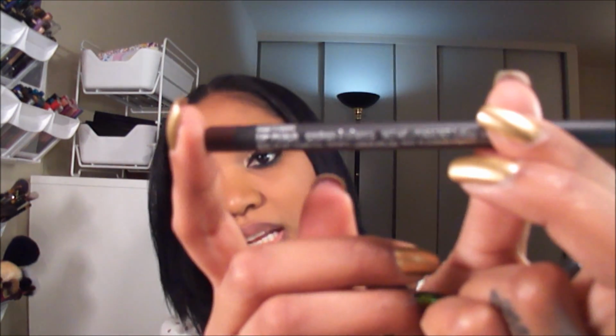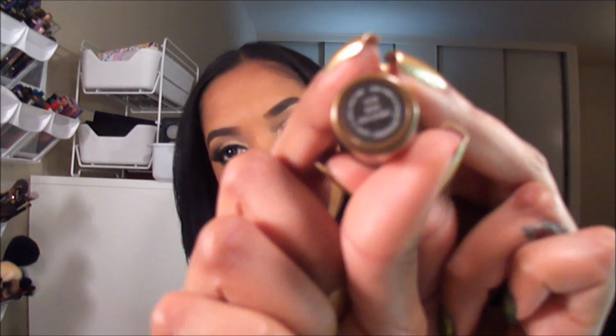Now for my lips, I want it to stay pretty neutral, so I'm going in with Chestnut Lip Pencil from MAC, which is just a neutral deep brown color. And I'm just going to line my lips lightly with this color to add some definition. Then once you have the outline, you can go ahead with your finger and just blend out the line just a little bit so it's not so harsh. Then for my lip color, I'm going in with Brave New Bronze from MAC, which was a limited edition color, but any neutral nude color you have.